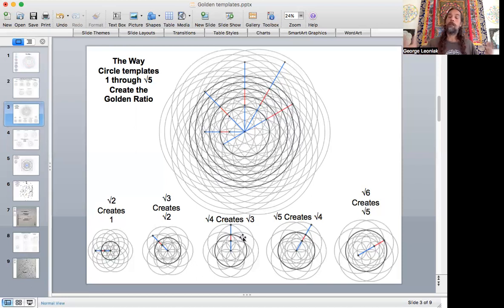And the amazing thing is it only happens, and I drew this all the way out in my previous video on the square root relationships, all the way out to like square root of 20 or something like that. And I kept looking to see if the golden ratio would organically show up in any of the other patterns. Take it on as a challenge for yourself if you'd like to see if the golden ratio will show up in those other diagrams. I hunted around in a lot of them, and I couldn't find any more naturally occurring sequences where circle overlapping will generate the golden ratio. It really just happened between the square root of 1 and square root of 6 circle templates.